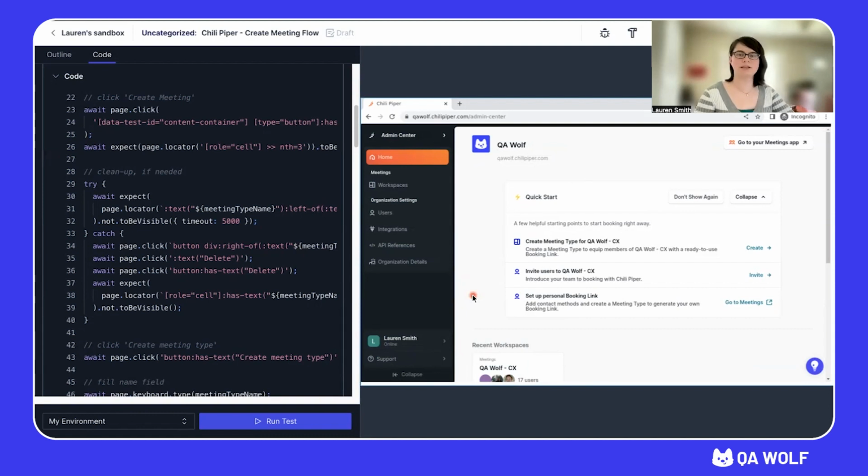Today I'm going to be presenting a multi-user flow, specifically one where we schedule a meeting between two people on the website Chilipiper. As a little agenda, we're going to start off with user A, Lauren Smith in this case, creating a meeting type. This will be unique to this test run, so it doesn't possibly conflict with other meetings that are already here on the site. And then we will be using Playwright's new browser context to simulate user B, the guest user, coming onto the meeting invite URL and scheduling a meeting with user A. This video will end with assertions that both users have received several notifications that the meeting was successfully scheduled.